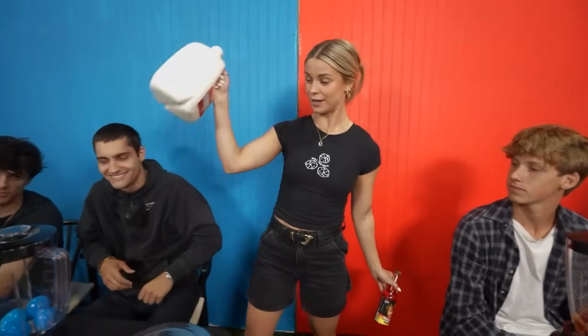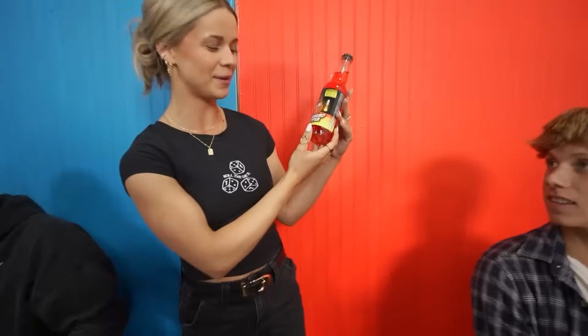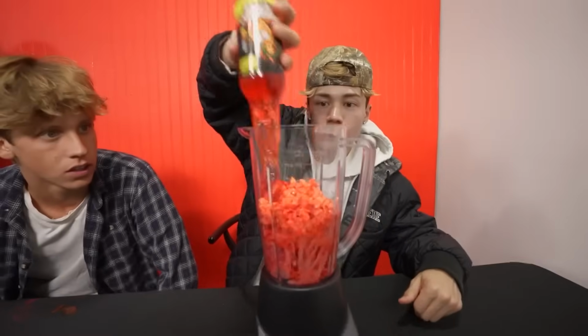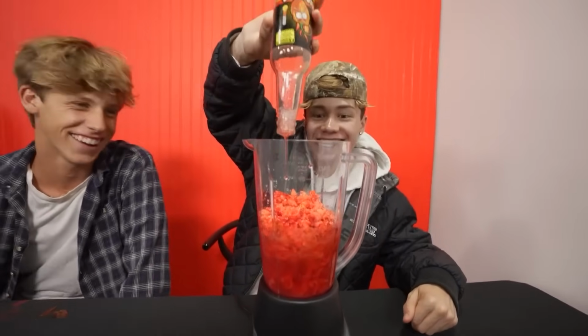So in order to blend your smoothies, you guys are gonna need some liquids. You guys won. You had the good item, so you get the good liquid to blend this, and that's milk. That's some good liquid right there. Quality liquid. And then you guys get habanero pepper soda. Oh my god. Theirs is gonna be so spicy. It's like the opposite of quality liquid. Here we go. The tornado, baby. Blending.